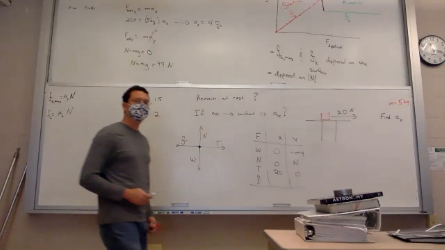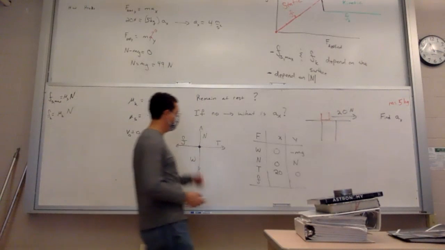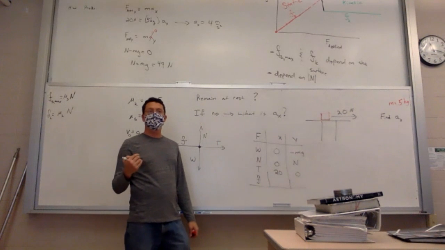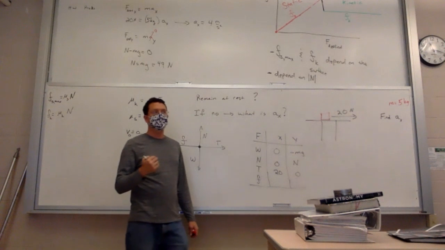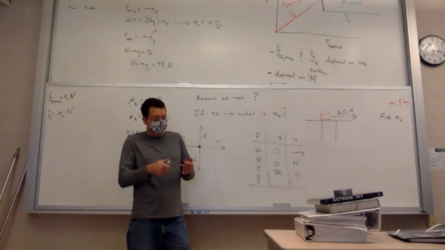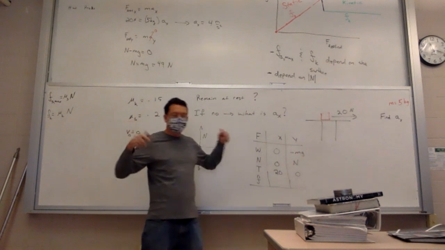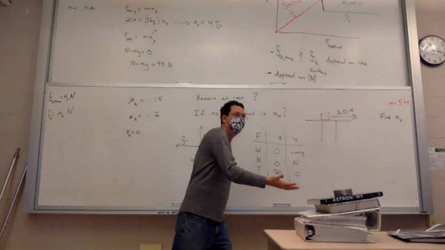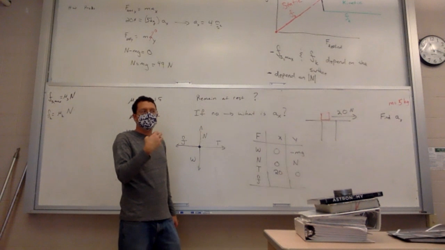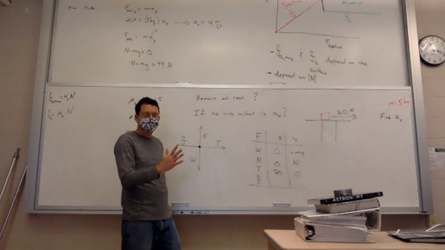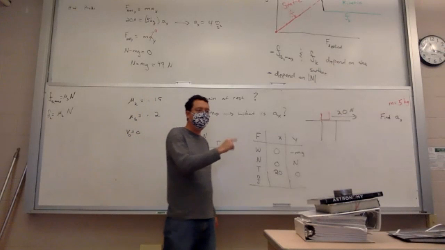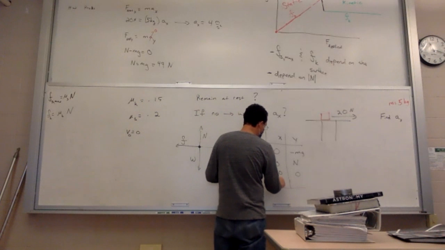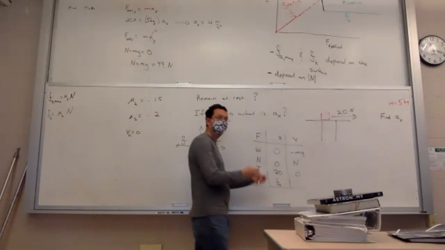Which way does the friction force point? Well, it's only to the left. Now, I don't know what the friction is. I don't really know whether it's static, kinetic, maximum static. It could be any of them. I'm going to assume it's static and figure out what value of static friction would hold the thing at rest. But then I have to check and compare that to the actual value for the maximum possible static friction.